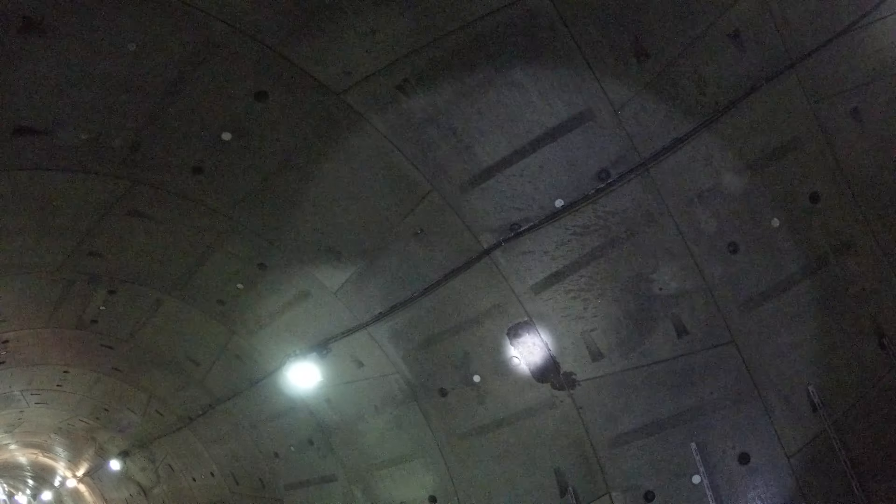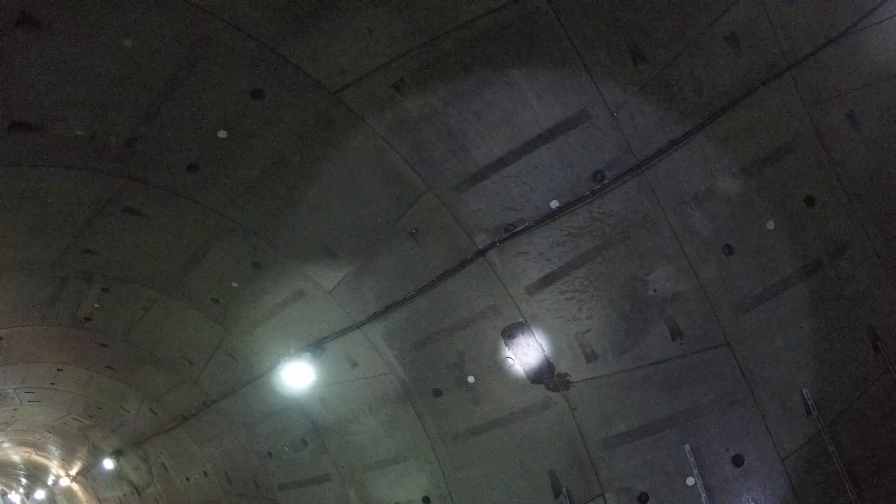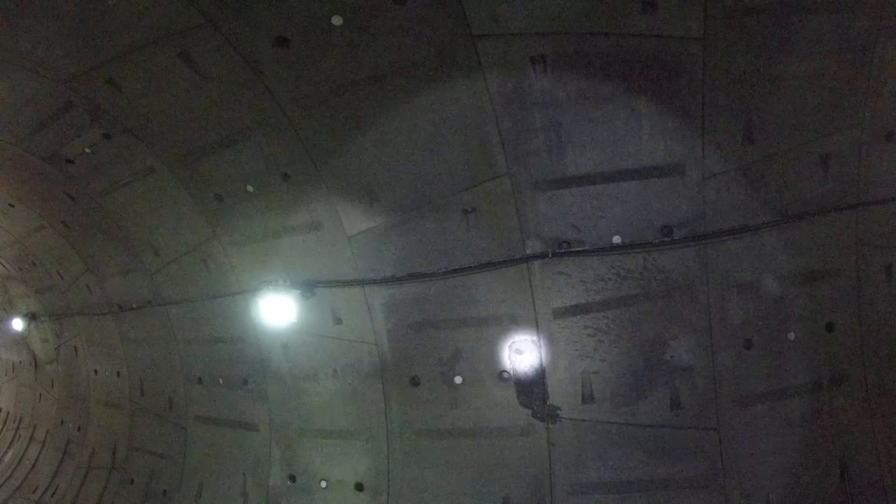The biggest problem in the tunnel is the application overhead on the ceiling with a curved surface. By mixing together Polyforce Plus and Basalt, we were able to achieve a paste-like consistency during the application. As you can see, the application was made to a finished surface and held up quite nicely over a couple of years.